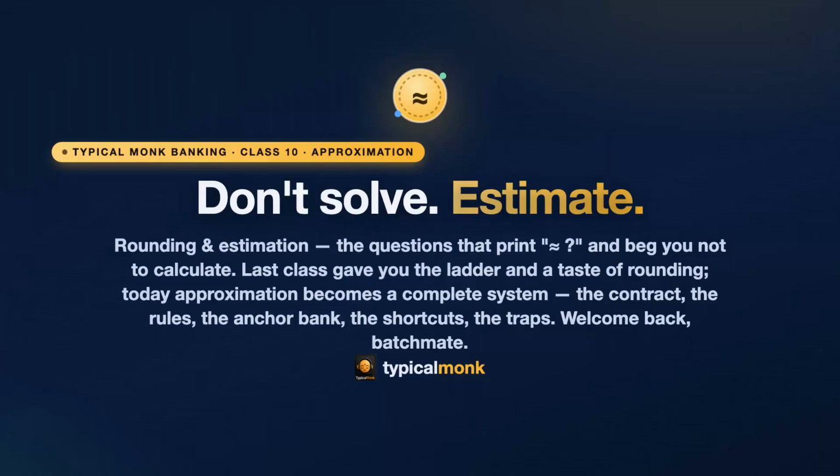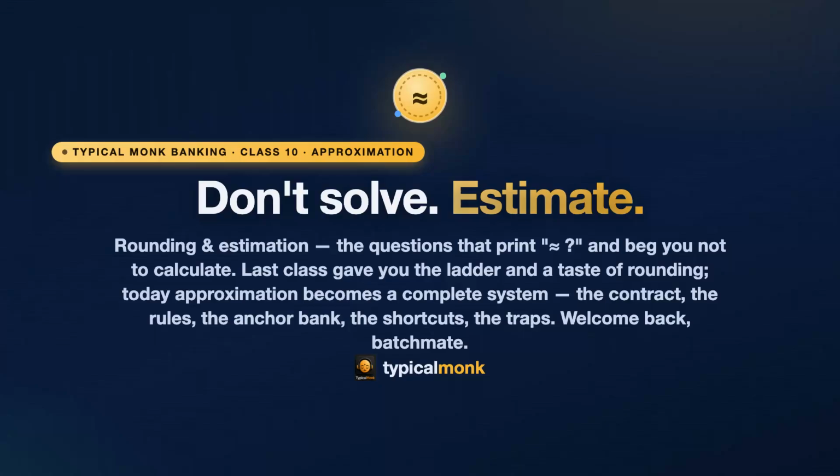First, a small story. In her mock, Ria made a question full of ugly decimals. 39.97% of 649.9. She honestly began computing the exact value, 90 seconds gone. And the answer? The nearest option was exactly what smart rounding would have given her in 20 seconds.